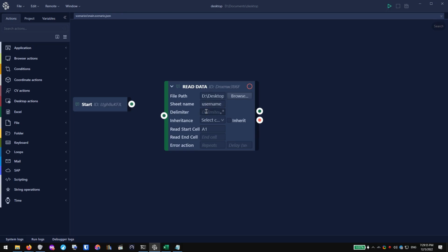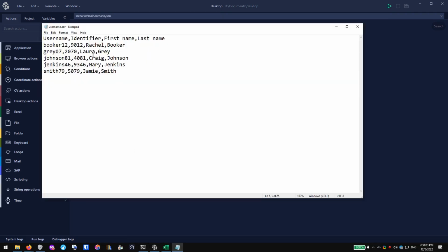Delimiter is the separator of the data sets. It is required when we work with the CSV type files. The CSV format looks like this. We have several lines where data sets are separated by a certain separator character. In this case, comma is the separator. There could be other characters as separators, like semicolon or tab, for example.